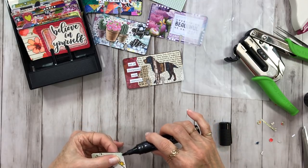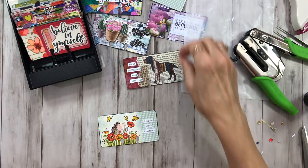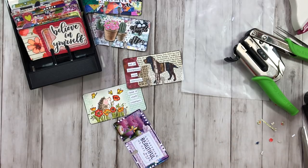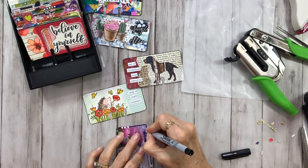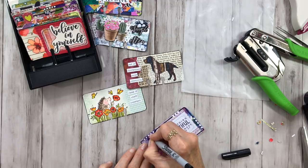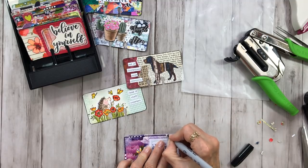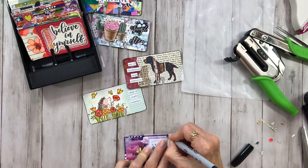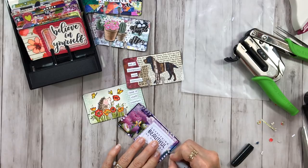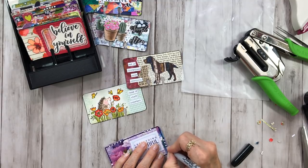Oh, I love it. That's very sweet. Okay. And I also want to outline these little circles here. This pen didn't work too well. I'm going to get this one going. Here we go. Just use a Sharpie and make these stand out a little bit better. Are they perfect? Nope. But they're mine. And I love them because they're mine. Little wonky circles I'm making. It's okay.